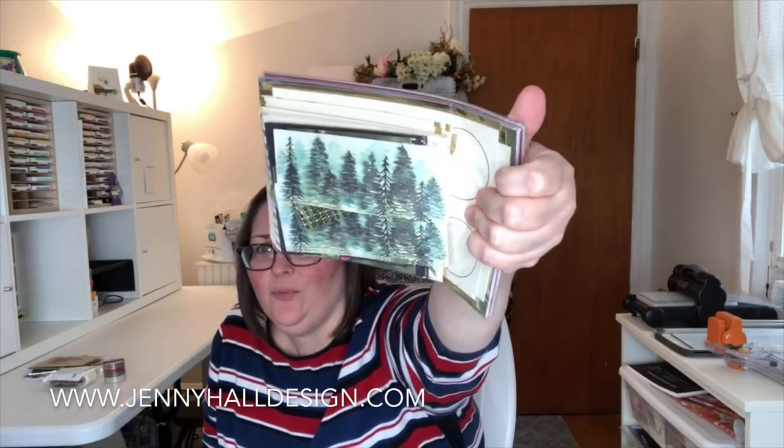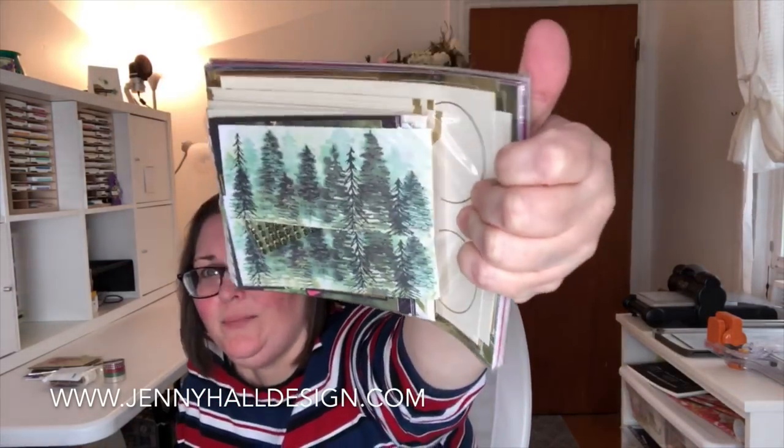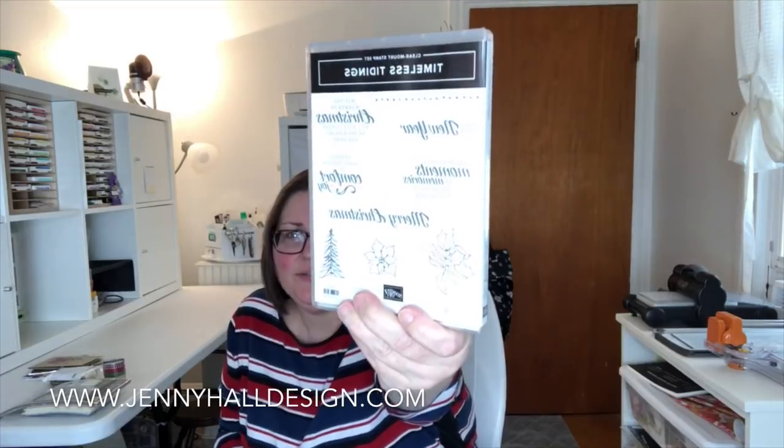I haven't opened it yet, but this is a good look at what the kit pieces look like. If you want to participate in this class, you'll need the project kit and the Timeless Tidings stamp set that goes with it. Then I will give as a gift some goodies: some twine, enough to do the project, though not a whole package. Some washi tape. These are things we're going to add that you do not have to purchase. I'm just going to give that as a gift. And some of the new glimmer paper.